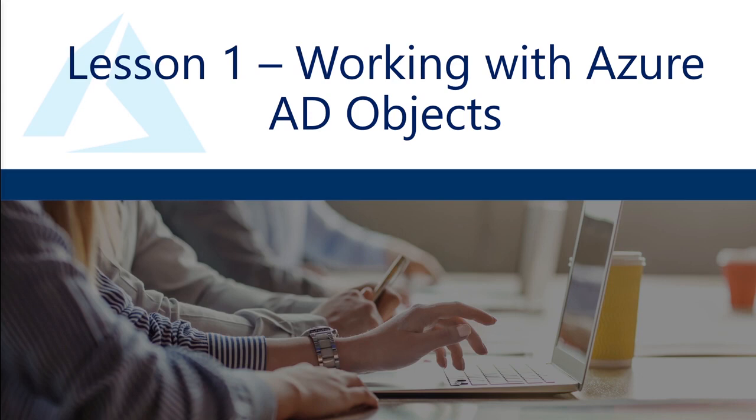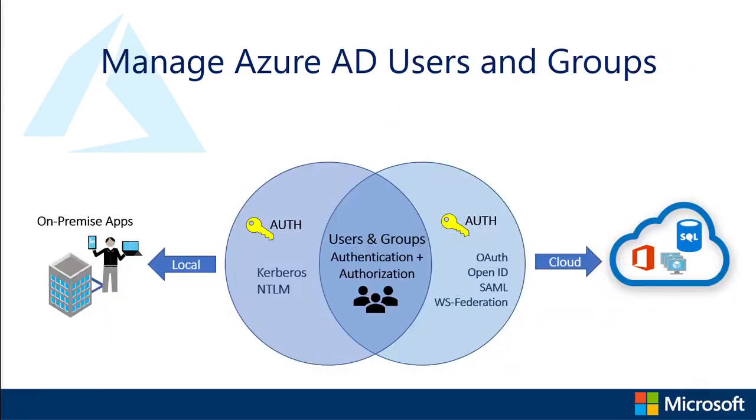The first topic that we're going to cover here is the management of Active Directory users and Active Directory groups. As you can see on this diagram, if we take a look to the left, we have on-premise applications, right? That's something we have had for the last 30, 35 years. Well, if we take a look to the right, we have a cloud diagram where we have Office 365, we have Azure, we have Dynamics, we have CRM, we have Microsoft Intune. Well, guess what? Using authorization and authentication from both ends, we can make them work together. Remember, authentication and authorization will happen in both ends.